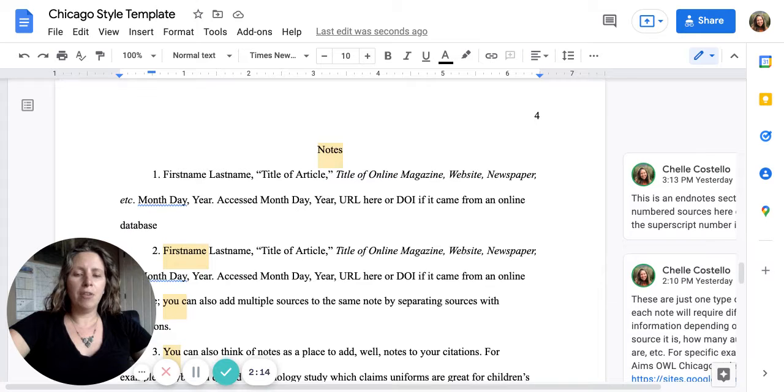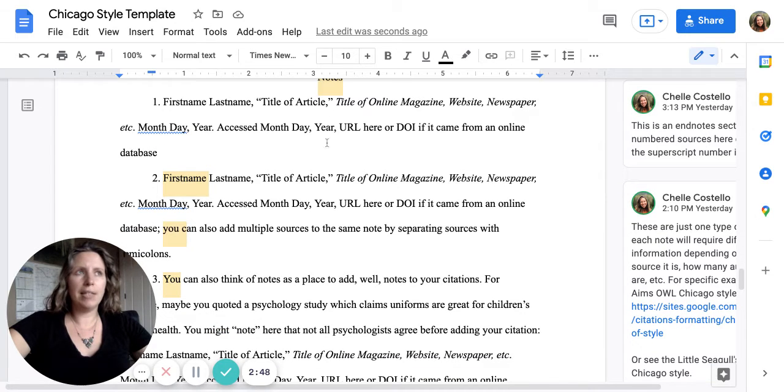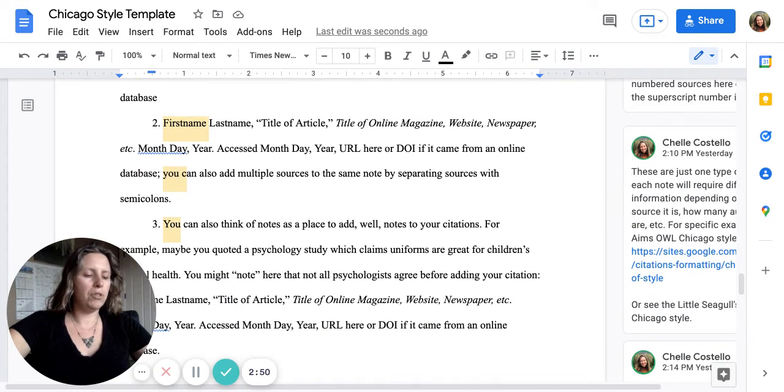Professors will want either an endnotes page or a bibliography page, so I'm going to show you both. So a notes page just shows basically your footnotes gathered together in the order that they appeared in your paper. Notice the numbers are still here. The first line is indented, and everything is double spaced. We have this going from first name to last name, and then we have commas separating each item in your citation. Again, I have guides in the Ames Owl that I will link below if you would like some help for what type of citation to use for what type of source.